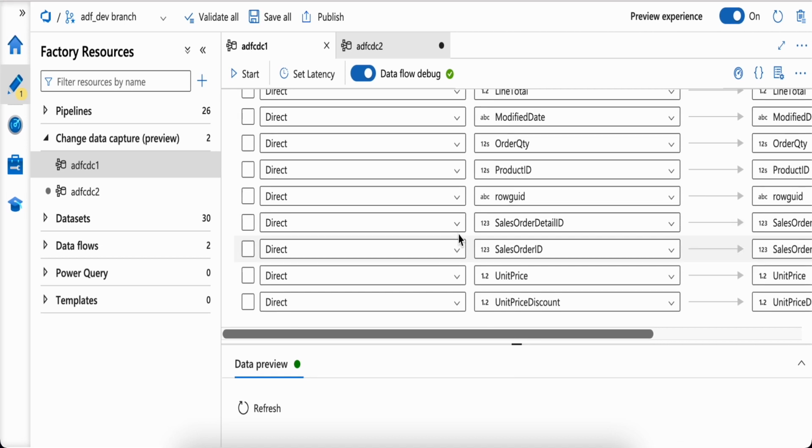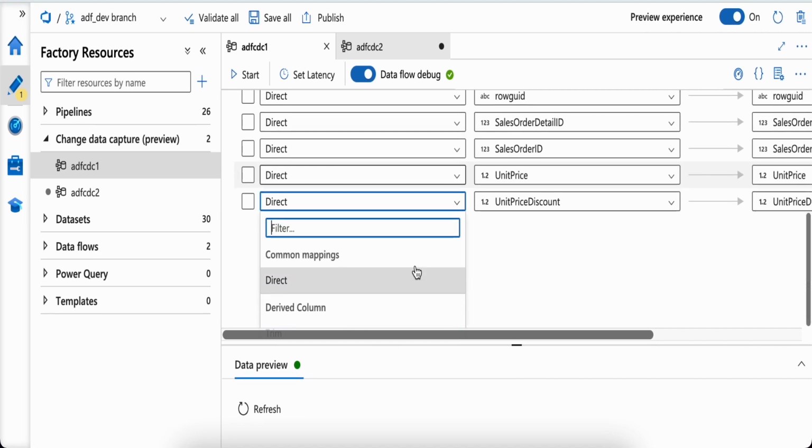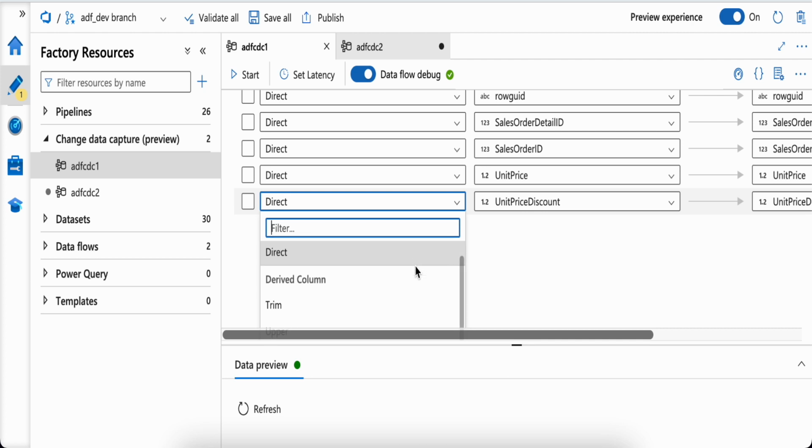Now the good part I saw is that apart from the columns, you can also create a derived column. You can do some kind of small transformation, like you can trim your columns, or apply functions like upper, lower, right? You can even give an aggregate. You can do sum, minimum, maximum, and first. Though I tried one of the average functions and somehow it didn't work out. I'm yet to figure out why.